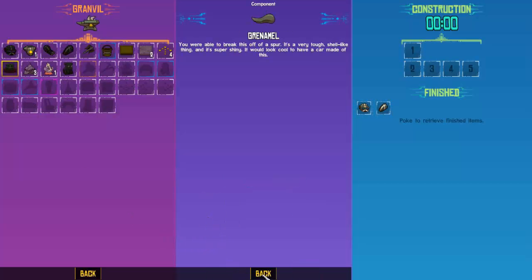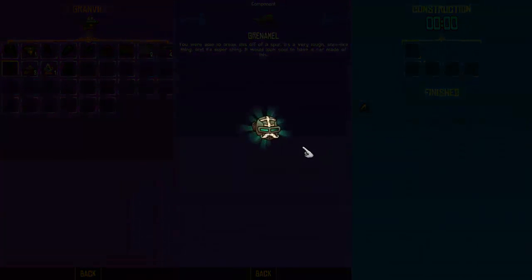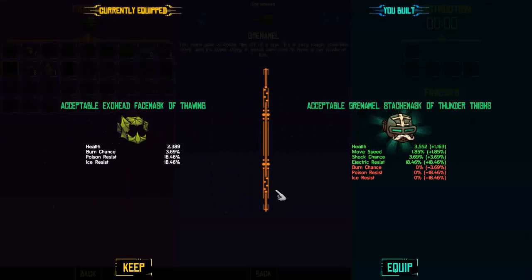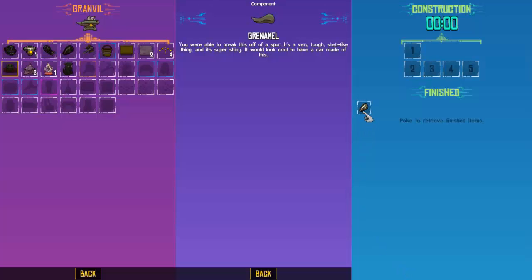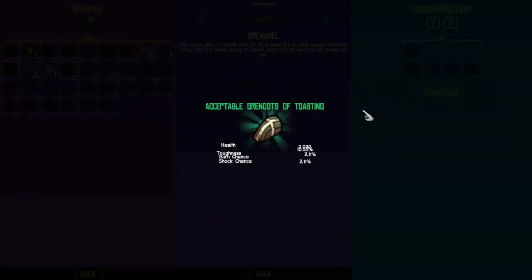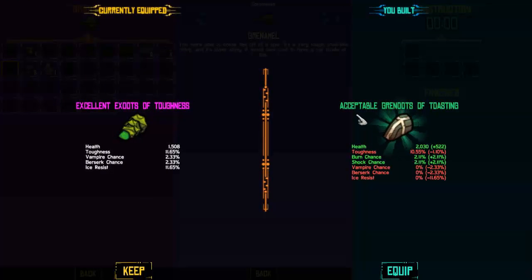Oh no, I spent some of the granamel on this gear. I didn't realize. Well, maybe... Yeah, I need some more granamel. Acceptable granamel stash mask of thunder thighs. So much more health. And... Man, we're getting all greens. That's awesome. Acceptable granutes of toasting.